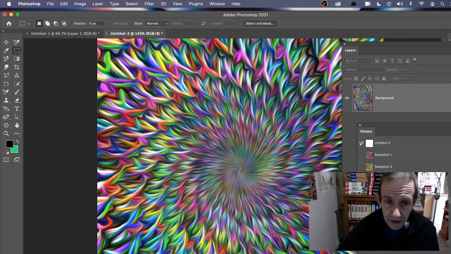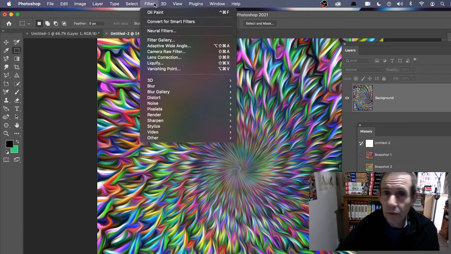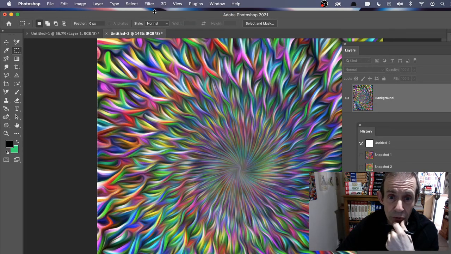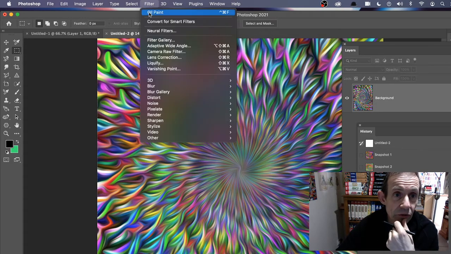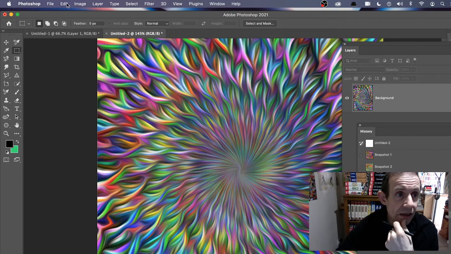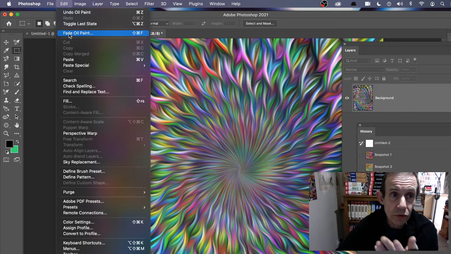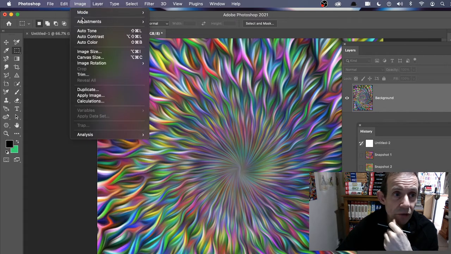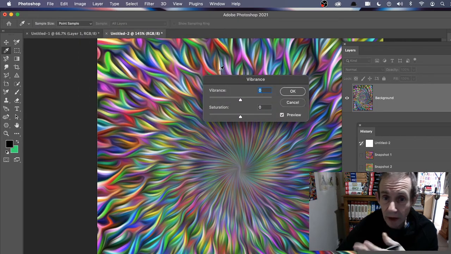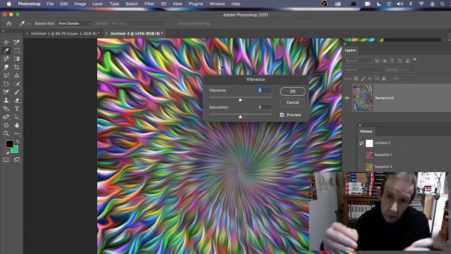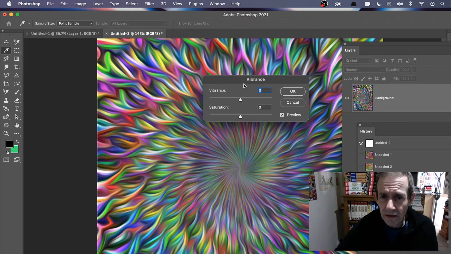So you've got that design there. And of course, with all these filters, it's always great to apply it a couple of times. So oil paint, say filter, oil paint. And then what you can do, you can, of course, apply various fades, etc., if you wish. You can also go to image, adjustments, maybe vibrance, because what it does, that oil paint one always seems to make it just a bit duller, I always think.